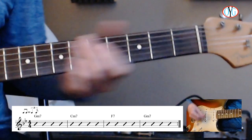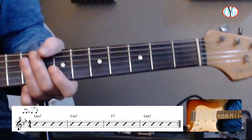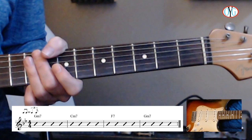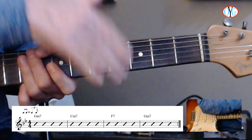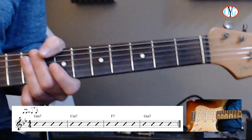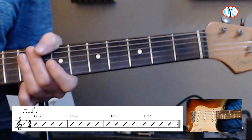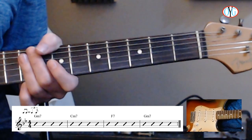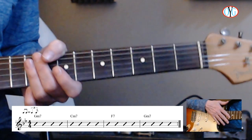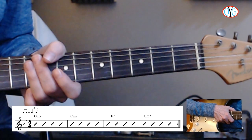All right, you're still playing with that swing thing, right? So pause the video and give this a shot. You don't have to play at 104 beats a minute. You can play slower, whatever you're capable of in making smooth chord changes. This isn't about speed. This is about quality of execution, right? So make sure that you play this at a tempo you can really nail it, and make sure you put it to a metronome. The metronome is going to help you stay honest about getting that swing thing happening, all right? When you're ready to continue, press play.